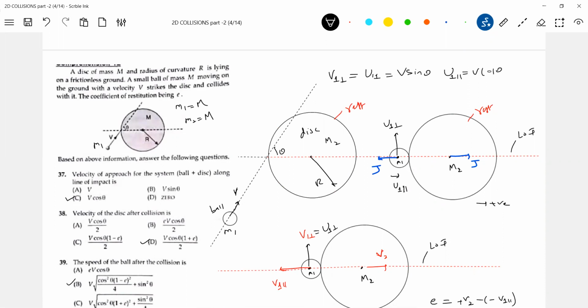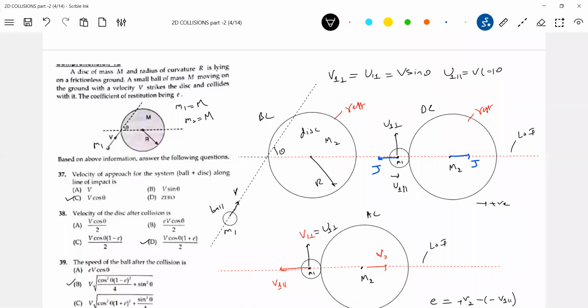Very small things really trouble students a lot. You should have three diagrams: before collision, during collision, and after collision. In two-dimensional collisions, only the during-collision diagram is required, because it will help us a lot in predicting what will happen. Before collision will be there in the question paper. In the exam, you have to draw only the diagram during collision. Then you know that after collision they will move; just put an arrow and show it there. No need to draw it separately.